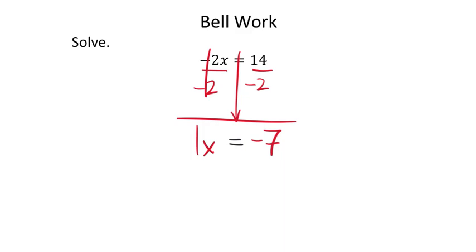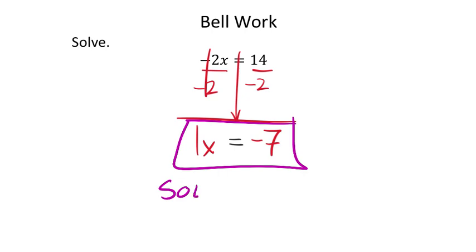And then we can check. You could say negative 2 times negative 7. Put that in the calculator, and you will get 14. So this is our solution to the equation. Remember, a solution is a value you can replace an x with, or a letter with, and it makes the equal sign a true statement. Meaning if you replace the x here with anything but negative 7, you would get a false statement. The only one we can think of right here is negative 7 to make it true.